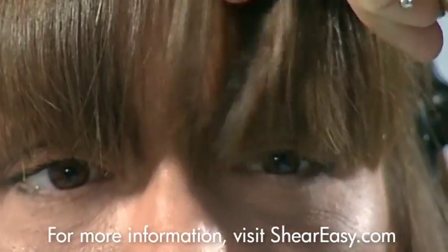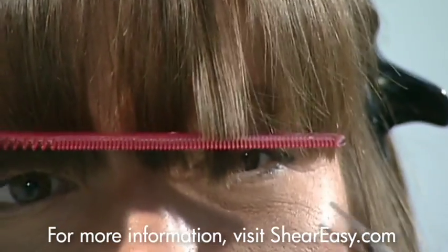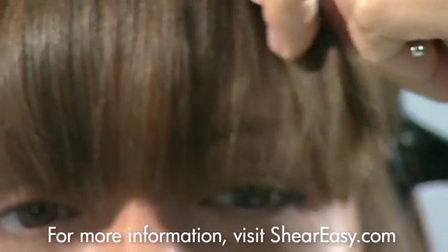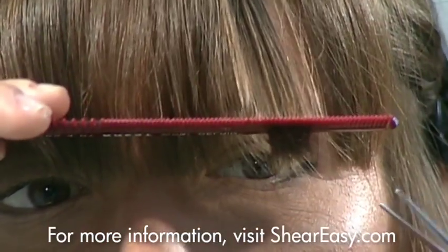You should soften the line of your bangs by making small cuts at an angle or even straight up and down, not large horizontal cuts. Don't attempt to take too much off or take large sections. You can check the length when you are done, and if you need to take a little more off, you can go back and repeat these steps.